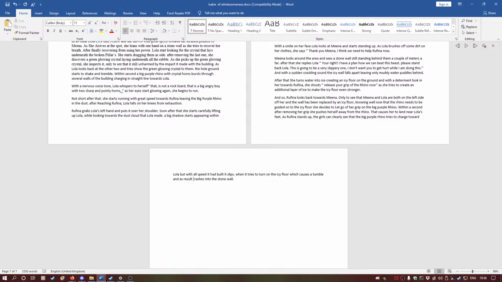The rhino crashes into the stone wall, head first.